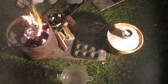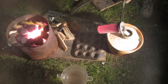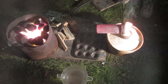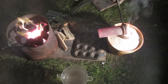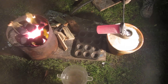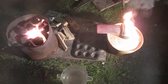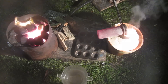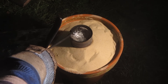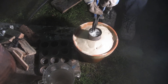Now the crucible is full of pure molten aluminium — it's time to cast it. I carefully grip it with my crucible tongs, take it out, and pour it into the foam mould. I need to pour steadily and the most important thing is to continue pouring even though there are loads of flames coming up from the foam. Also make sure that you don't breathe in any of these toxic foam fumes. I then pour any excess into aluminium ingots in an old baking tray. The most important thing is to continue pouring even when there's fire coming out — if you don't pour enough aluminium in, the entire mould is just going to collapse on itself and fail. Then leave it to cool, but it's very important not to try and pull it out too early because it can still be molten even a couple of minutes later.